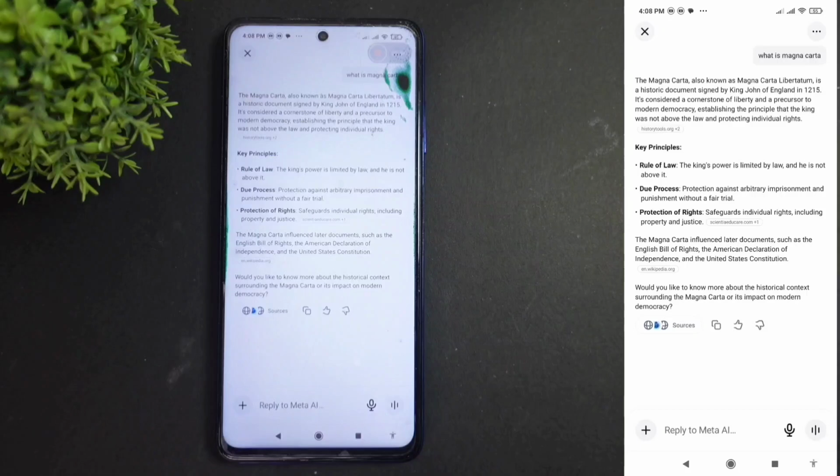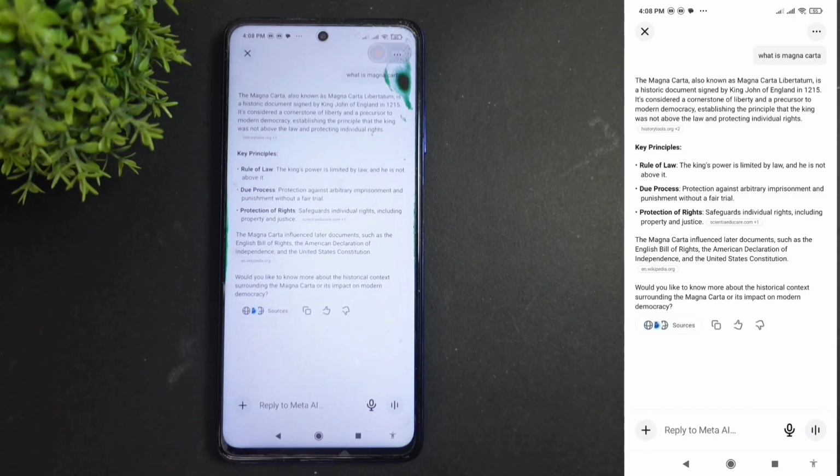But one thing is that this is a direct question. But sometimes, you'll not be using Meta AI to ask direct questions like this. You may want to ask personalized questions. For example, I'm having a company, and I want marketing tips for my company. Like personal questions, you can ask Meta about that also.